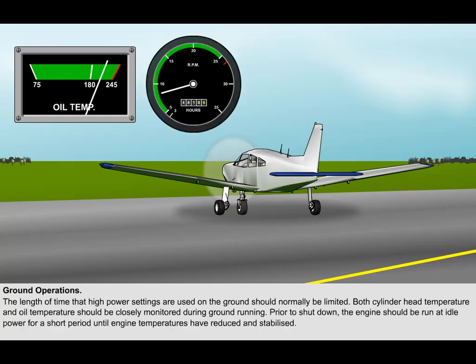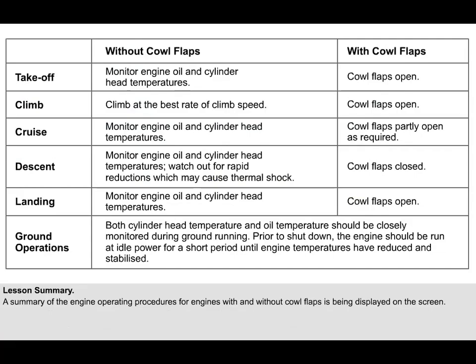Prior to shutdown, the engine should be run at idle power for a short period until engine temperatures have reduced and stabilized. Shutting down whilst the engine is very hot can result in uneven cooling and possible damage through distortion of the components. That is the end of the lesson.